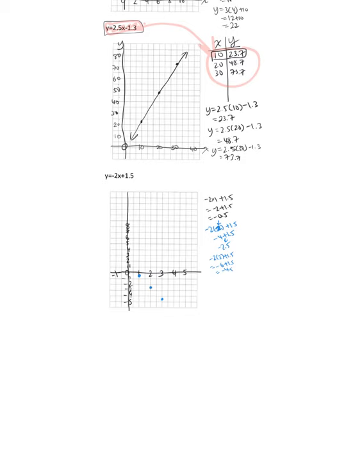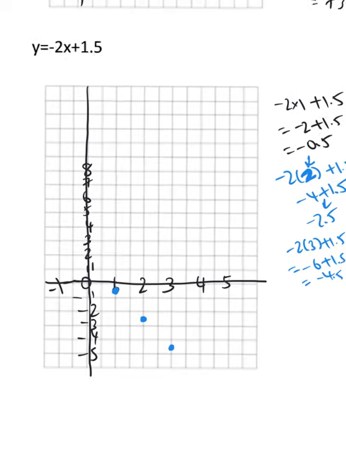If you want to skip the table and just do the quick calculations, what is it when x is 1, 2, 3, or whatever number you choose on your scale. Okay, and you figure out those y points, and you need 3 or 4, and once you have that, you can just connect the lines like this. Okay, and that is your graph.